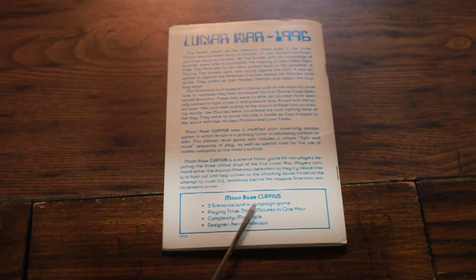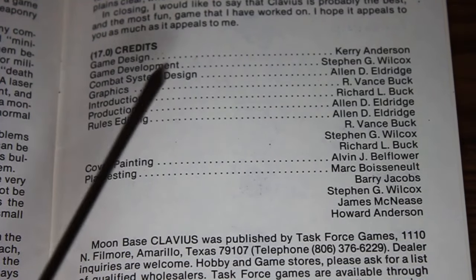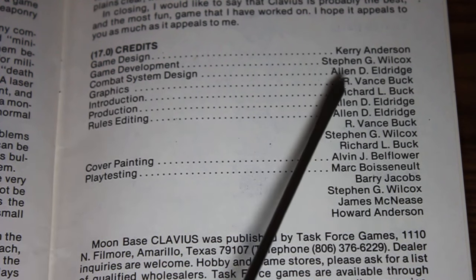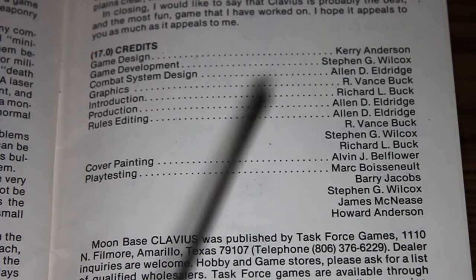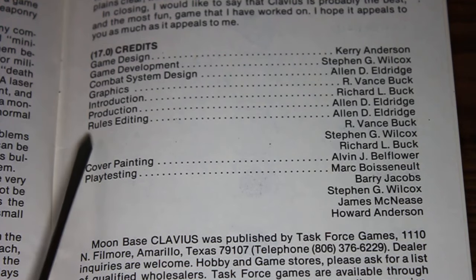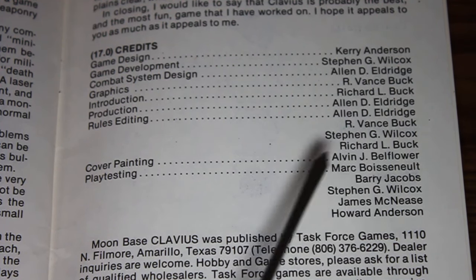It's got three scenarios and a campaign game. It says it'll play 30 minutes to an hour, moderate complexity. Credits: game design, Kerry Anderson. Game development, Stephen G. Wilcox. Combat system design, Alan D. Eldridge. Graphics, Arvance Buck. Introduction, Richard L. Buck. Production, Alan D. Eldridge. Rules editing, Alan D. Eldridge and others. Cover painting, Alvin J. Bellflower. And then playtesters.